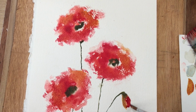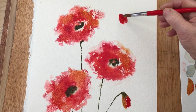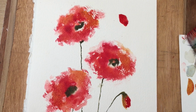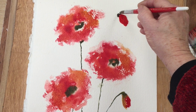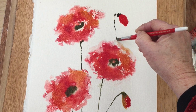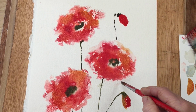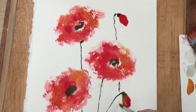And here I'm adding a bud, opening flower, and another one up here, and I'm going to put a third one on the left-hand side to balance things off. And they're all going to have these very thin, fragile stems and no leaves. I'm not going to put any leaves in this painting at all.